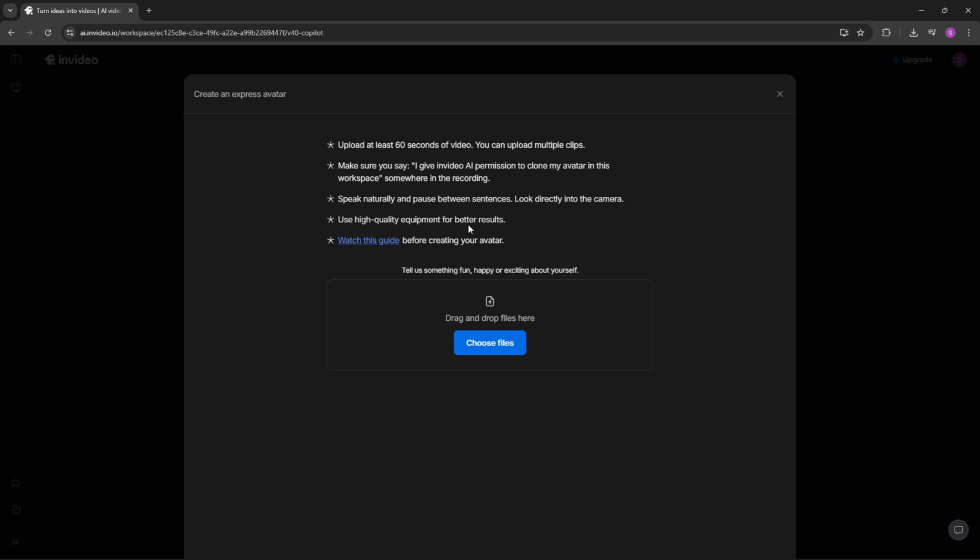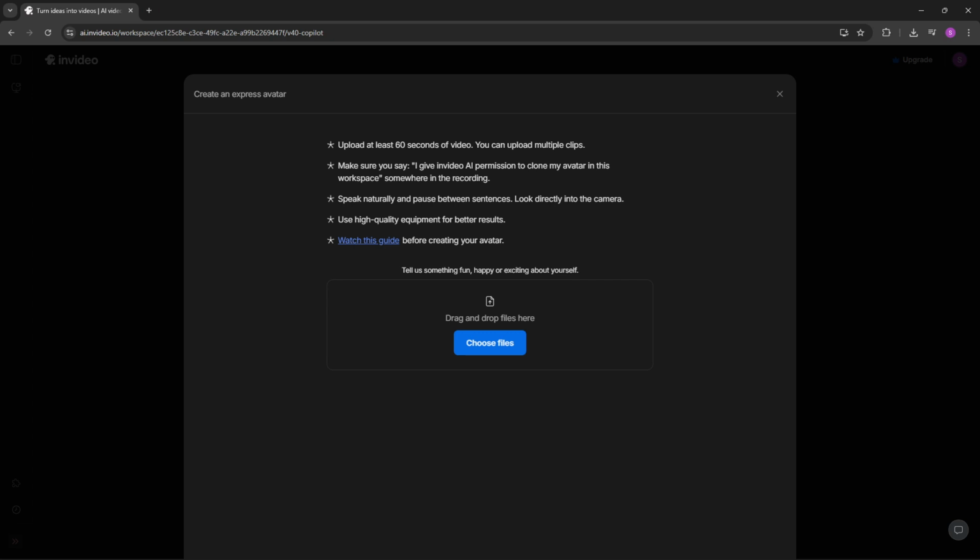If possible, use high-quality equipment, a stable camera or phone on a tripod, a crisp external microphone, and soft, even lighting in front of you. Avoid heavy shadows, background noise, and busy backdrops. Framing yourself from the chest up works well, and 1080p resolution at standard frame rates is ideal.